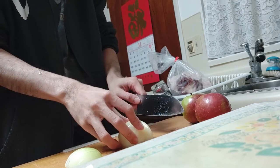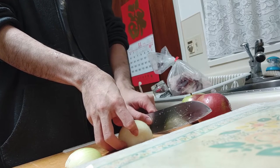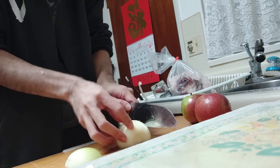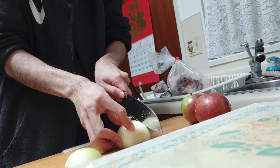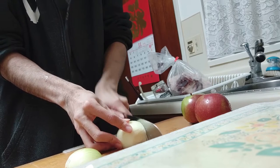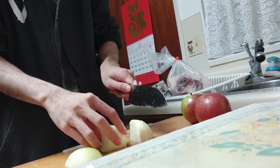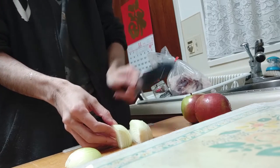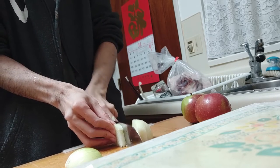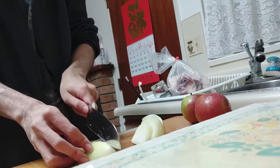Cut into large slices, it says. Alright, if I could only see out of my eyes right now. Holy shit. Onions hurt, dude. Okay. Large slices. Alright, let's just go like finger segments thick. Holy shit, I'm gonna end up cutting myself. I can't see! I'm like cutting with my eyes closed. This is so dangerous.